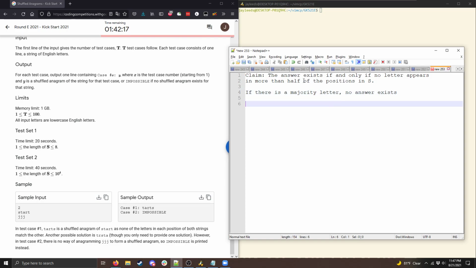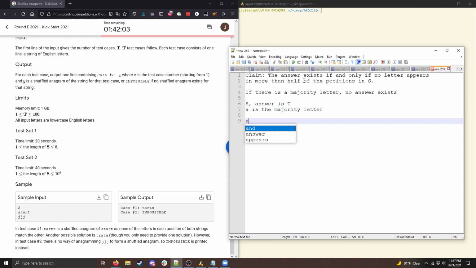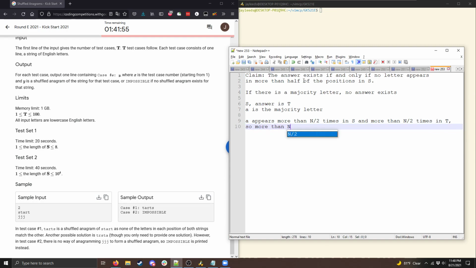Now, we can see that if there is a majority letter, no answer exists. We can see this pretty easily, and the idea is that, let's say that our input string is S, and our answer string is T. And without loss of generality, let's just say A is the majority letter. Then, A appears more than n over 2 times in S and more than n over 2 times in T, so more than n times overall.